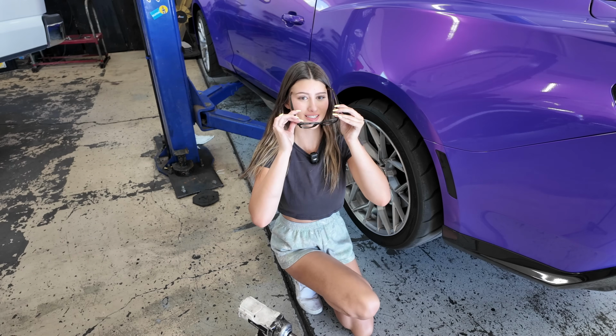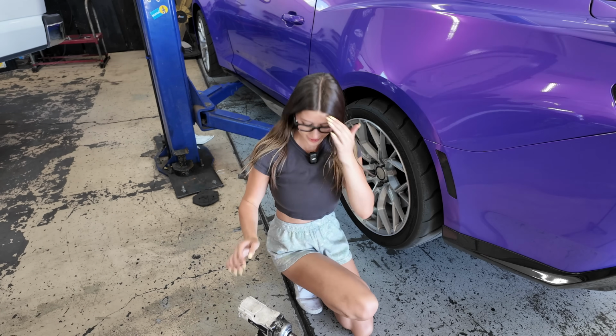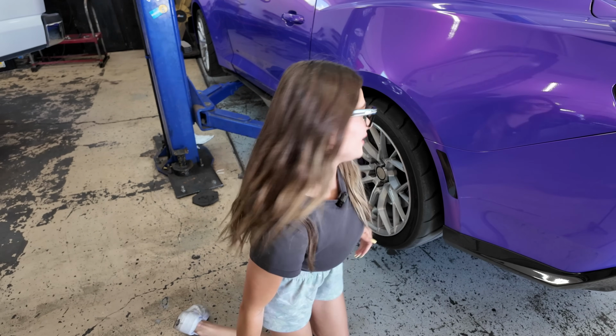Meta camera glasses. These are so fire, you guys. I might look a little stupid. All right, let's film the other tire.